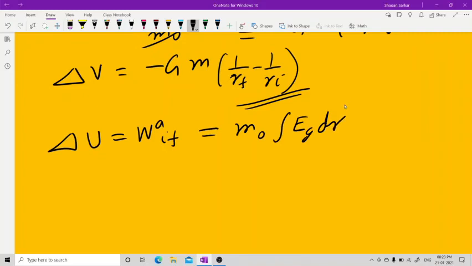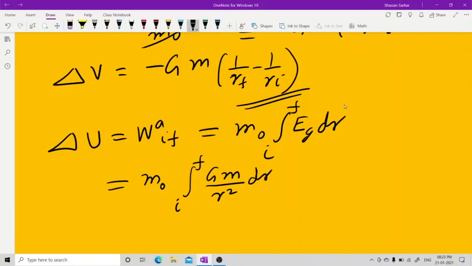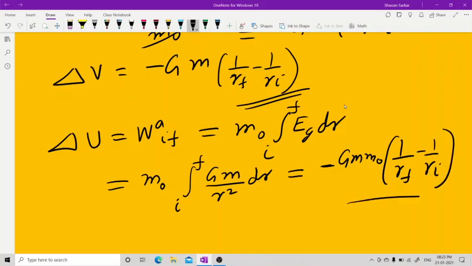Again, if you want to do some integration to have some more experience on integrations, you can do it. Especially I'm doing it for those people who do not have any idea of physics and maths in class 11th and 12th, because in BCA, many people are here without maths and physics. With this integration, what I get is minus GM naught upon R, into 1 upon R final minus 1 upon R initial. This is what I get.